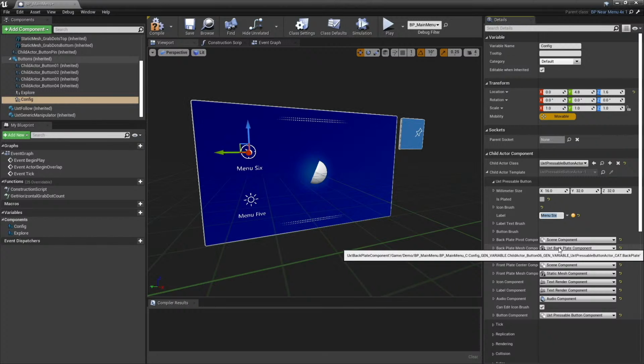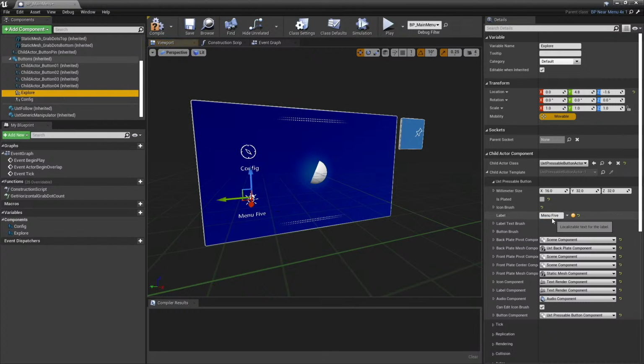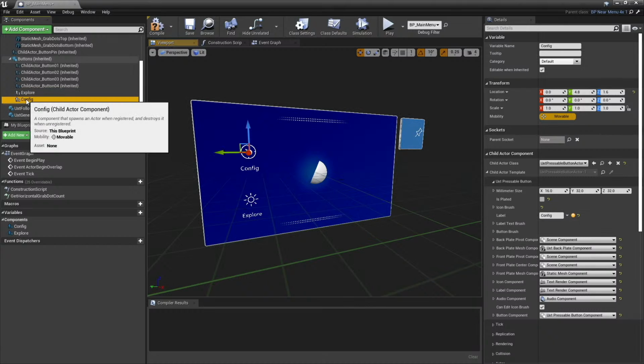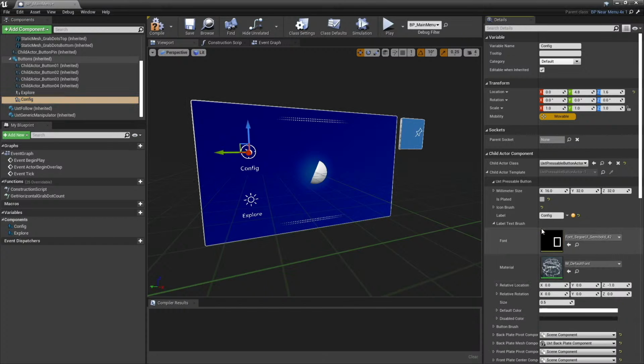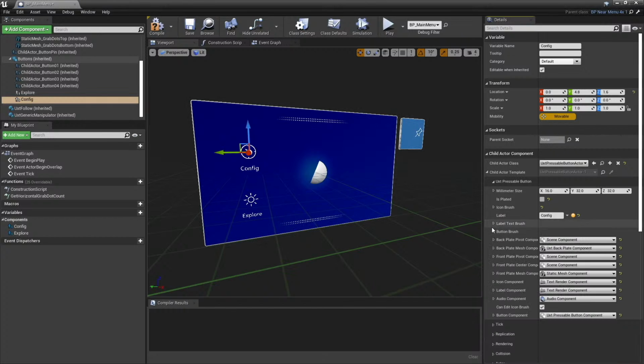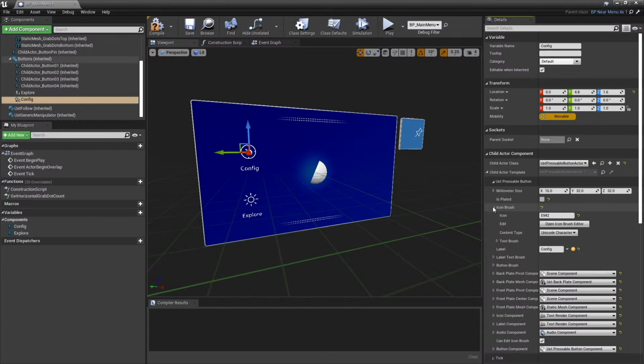So this one is Config, and this one is Explore. Now right now these have icons that just came from the example, but they don't really represent config or explore in my opinion. So let's go and look at the label brush, sorry, the icon brush.